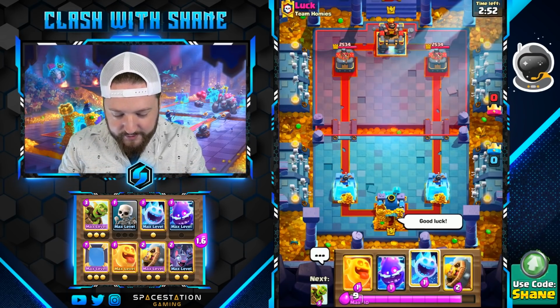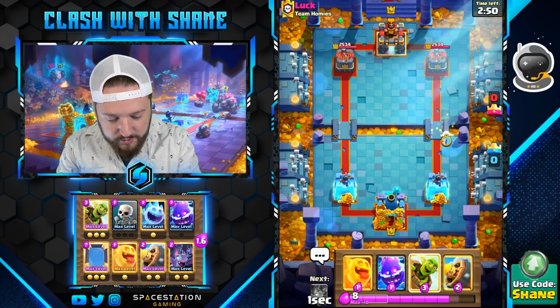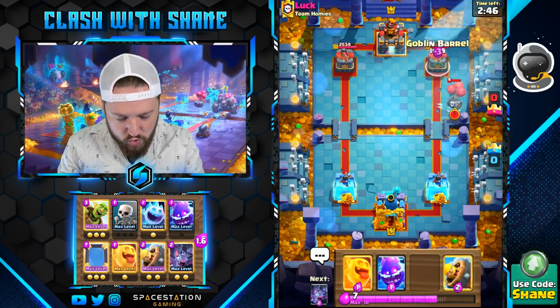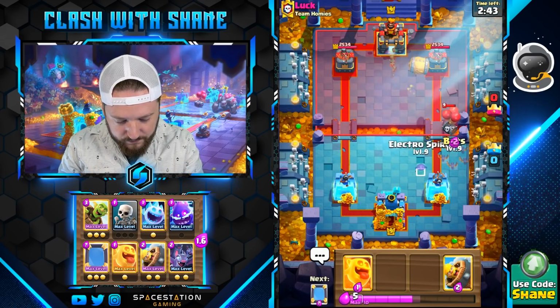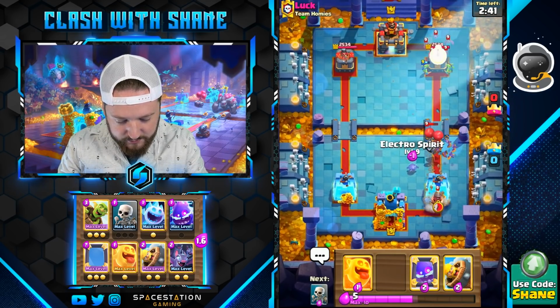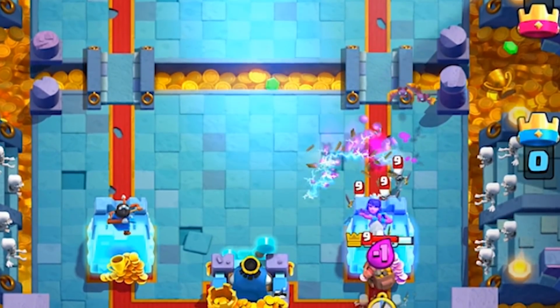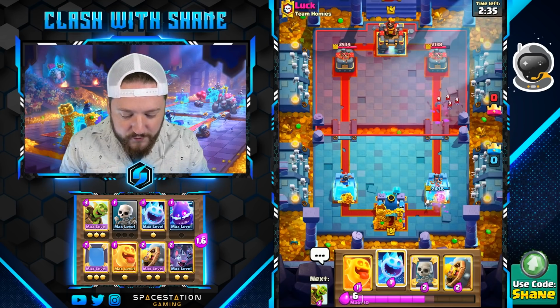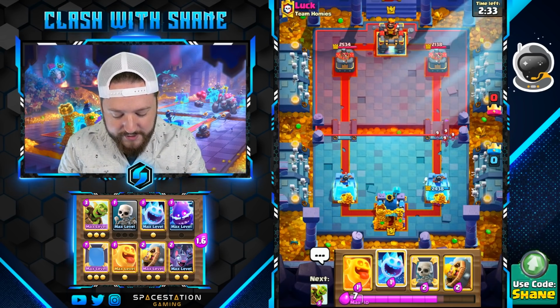Alrighty, guys. Jumping into the game against Luck up top. Mr. Lucky Boy. Let's see how lucky you truly are. Ice Spirit on the right lane, sir. What do you got as a response for that? Ooh, the barrel of the skeleton variety. Boom, boom, boom. Nice. All right, that's some beautiful grade A damage right there.